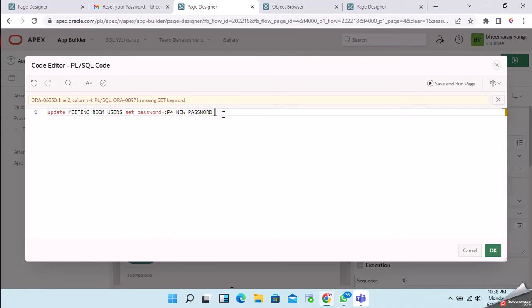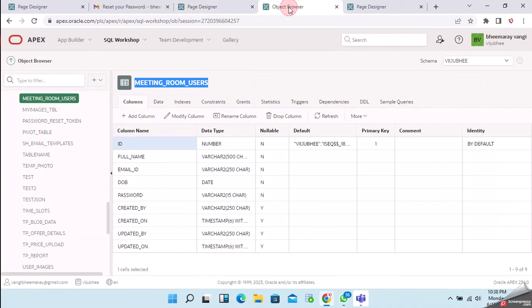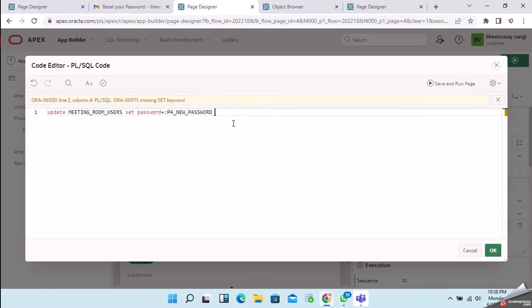So here what we need is to update password for only that user where the email ID is the token generated email ID. So we will use that email ID as a variable for comparison, where email ID equal to colon.